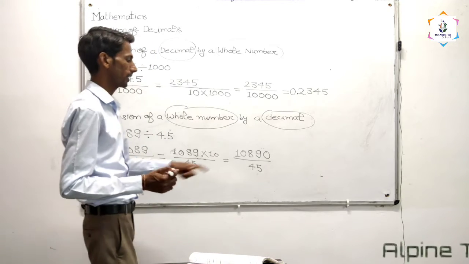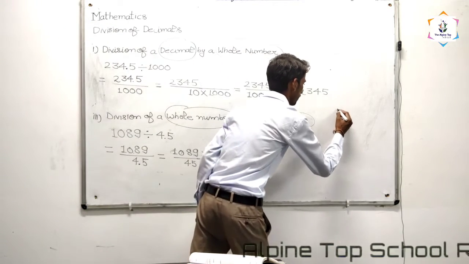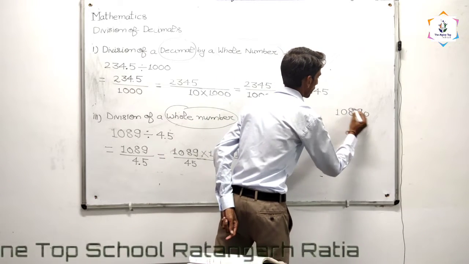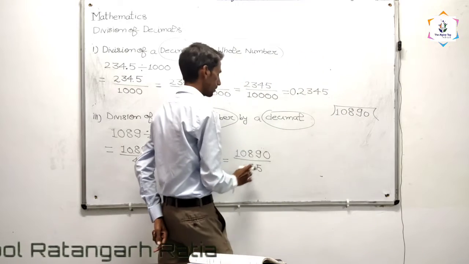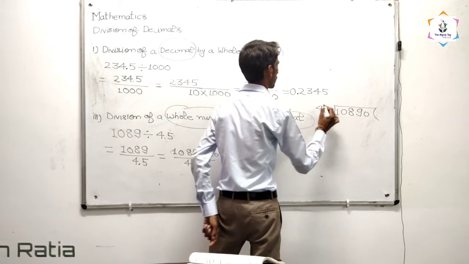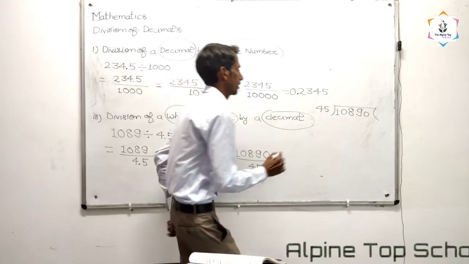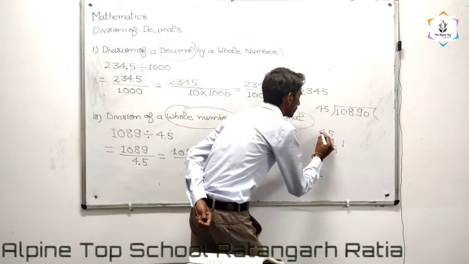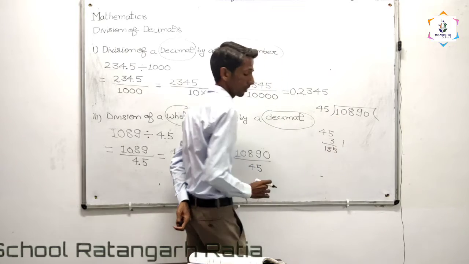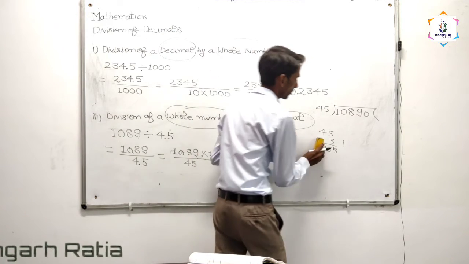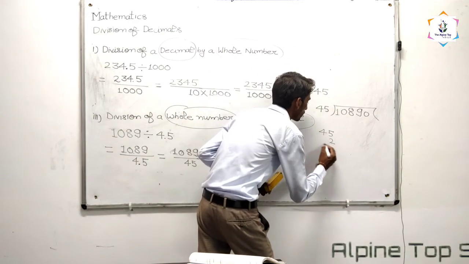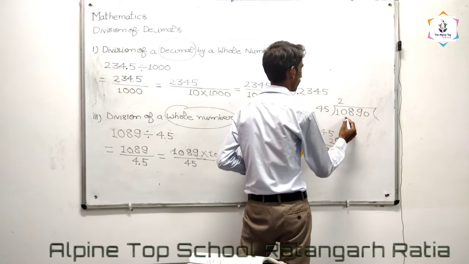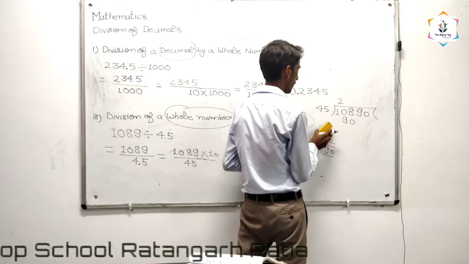I am going to divide directly. See here, 10,890. I am going to divide this number with 45. Firstly, we have to check. Okay, 45: 3 5s are 15, 1, 3 4s are 12, 1 is 13, greater, not. It means we have to decrease the number. Check on 2, obviously we shall get 90. Okay, firstly 2, 45 twos are 90.